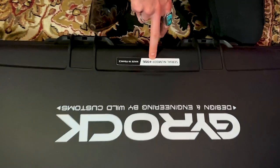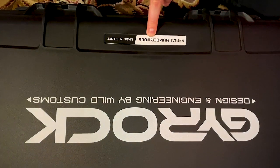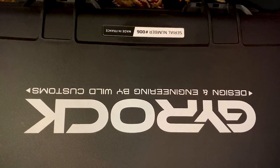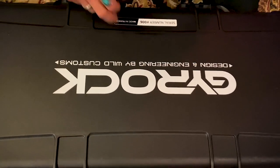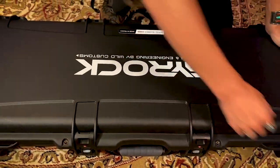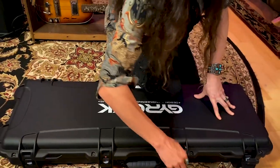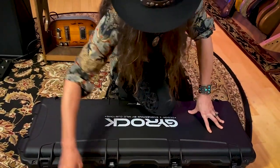And first of all, I just love a case that tells you the serial number of the guitar on the outside of the case. I've never seen that before. That's just cool. And this is by Wild Customs. That's the name of the company that makes the Gyrock guitar. And Wild Customs, they make some killer guitars.